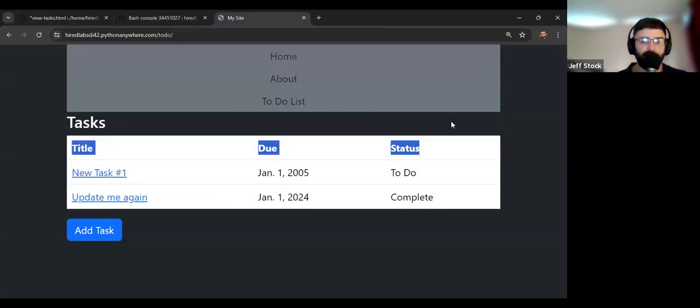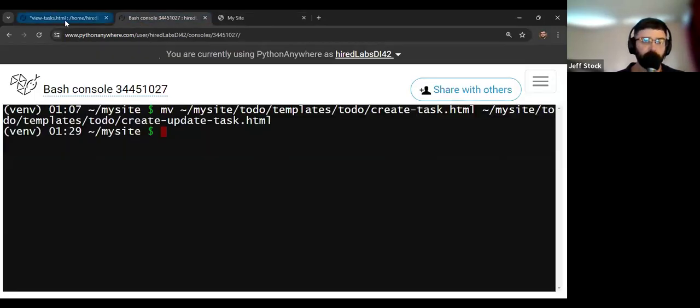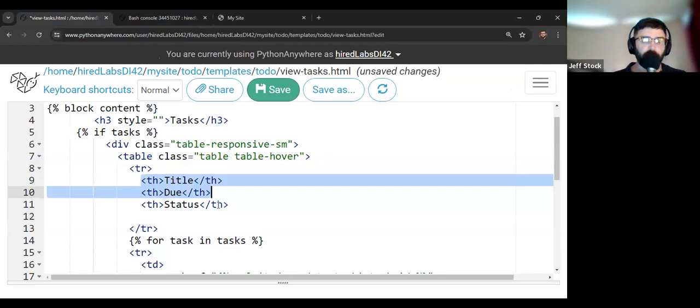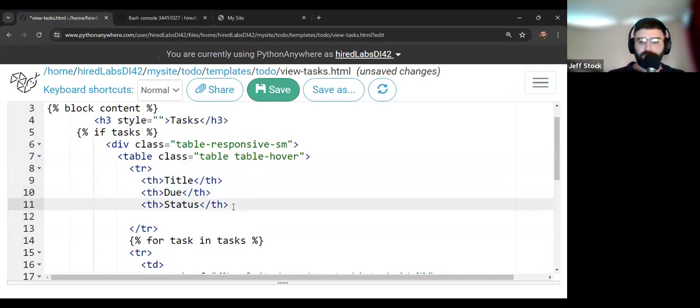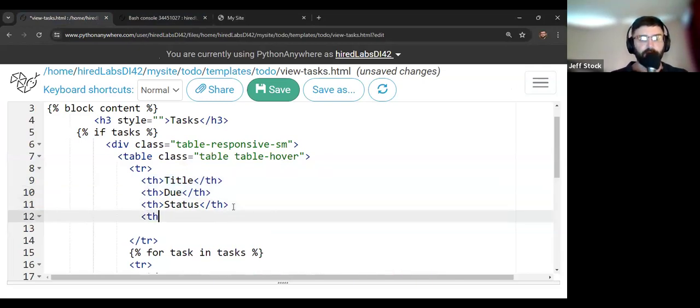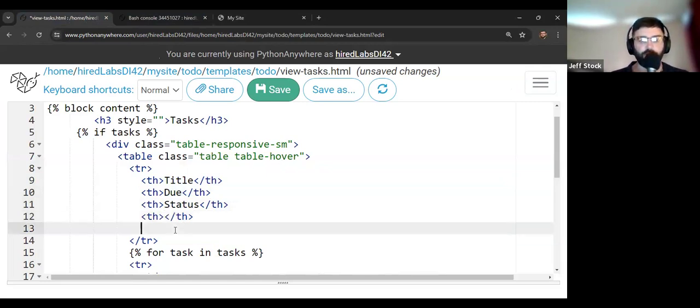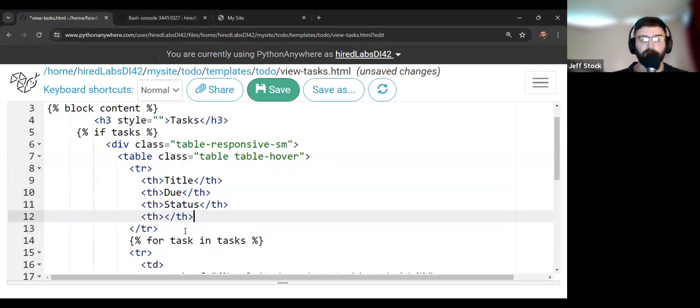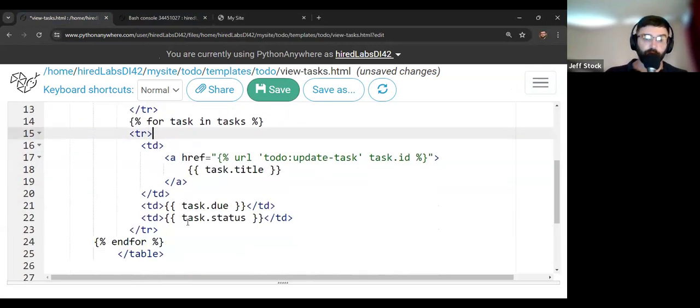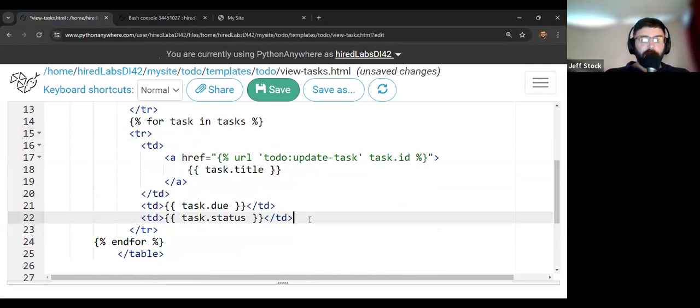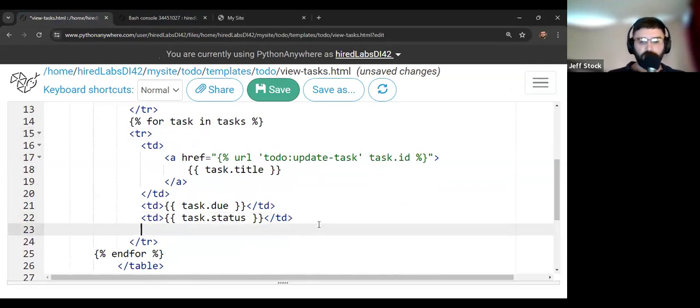What we want to do is add a column to this row so that there's a column available for everything else. We're going to add another element just like this with the TH, the table header element, but we're going to leave it blank and put nothing in it. It'll just show up as a space, basically a placeholder, and give us room to add ourselves another data element down here.